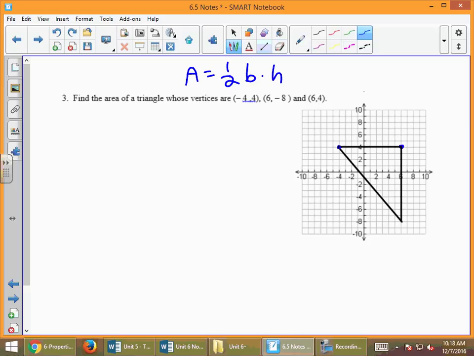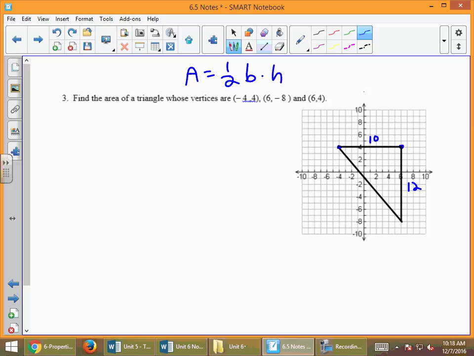Let's go ahead. We're going to do the same thing. But here's what's nice about this one. Can I easily figure out some of the sides? Yeah, because they're on either vertical or horizontal line. And all we need to do is count. Because I automatically have my base, my height, this one. Let's just count the sides. 1, 2, 3, 4, 5, 6, 7, 8, 9, 10. The other one over here. 1, 2, 3, 4, 5, 6, 7, 8, 9, 10, 11, 12. There's 12 there.